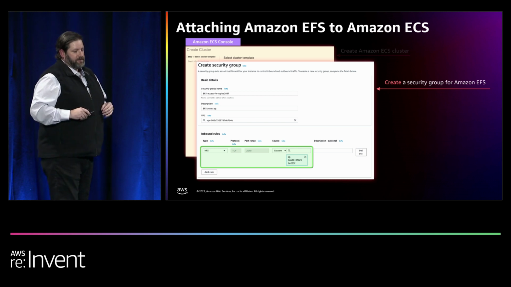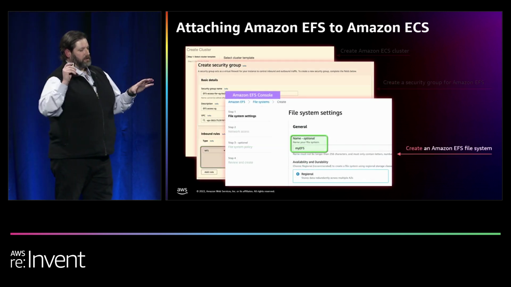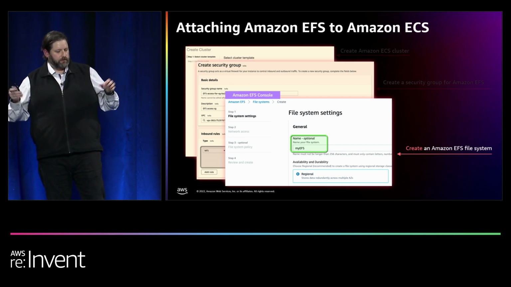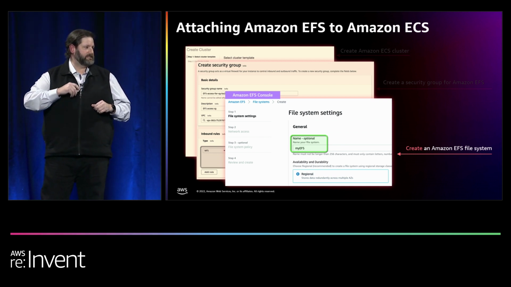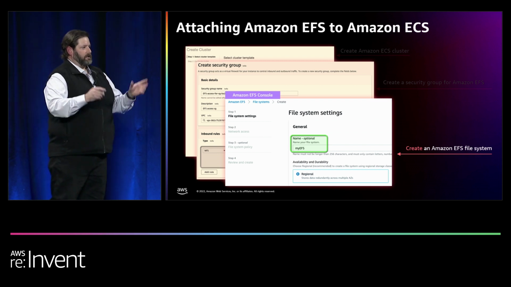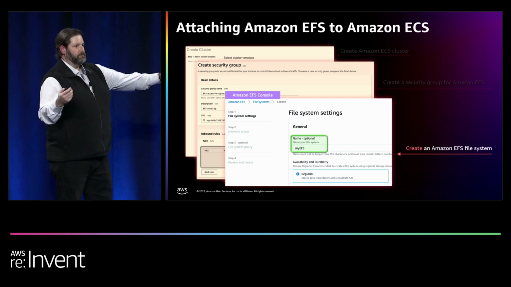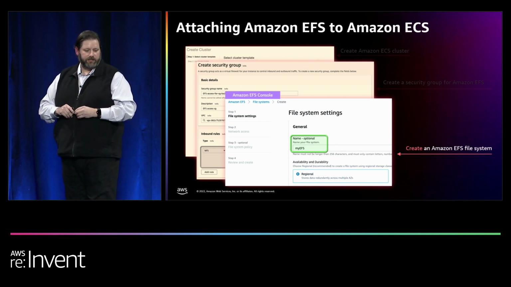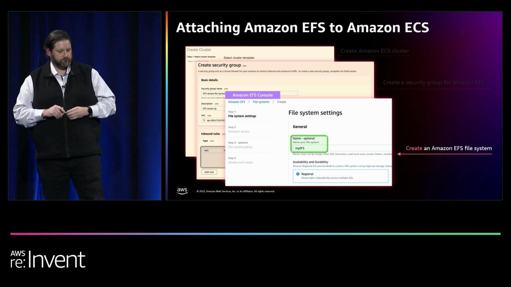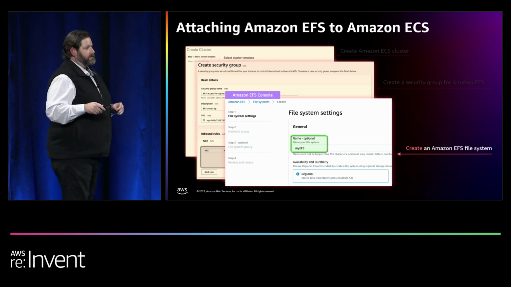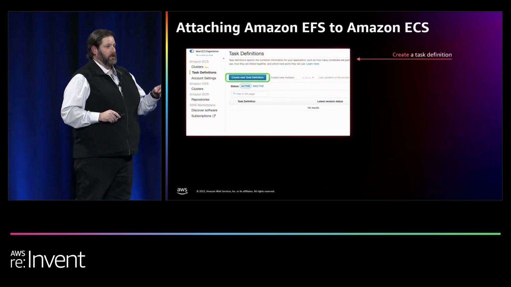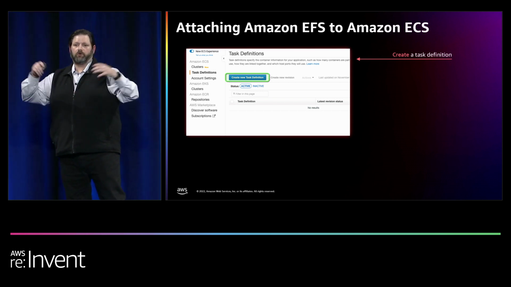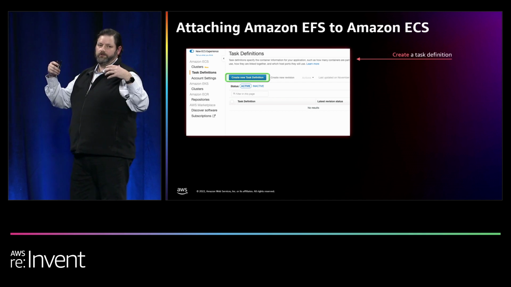Once we have the security group set up, then we go to EFS console and we create the actual file system. And we're just creating a regular, straightforward EFS standard, regional service, stand up the file system, name it whatever we want to. We have our two pieces. We have the security group, we have EFS, now we need to tie them together. The construct that we use to tie these together in ECS is the task definition. So think of the task definition as the way that we describe all of the containers that are going to work together.